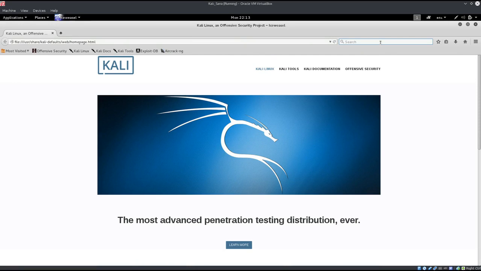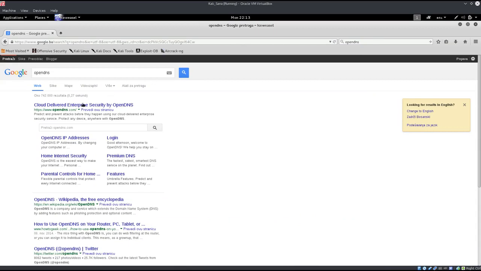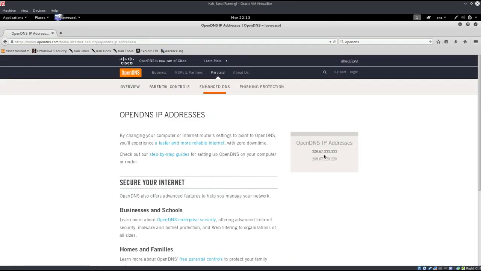They're pretty good and they're pretty safe, as far as I know and as far as my experience goes. You definitely have other ones that are available. OpenDNS IP addresses, that's what we need. And there we go. These are the two IP addresses which we are going to use.